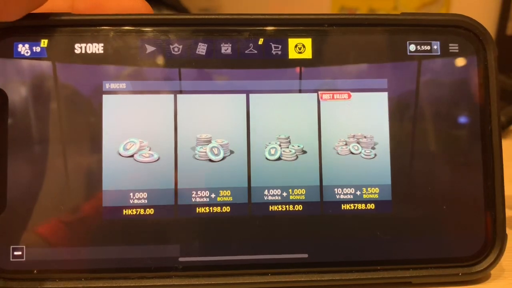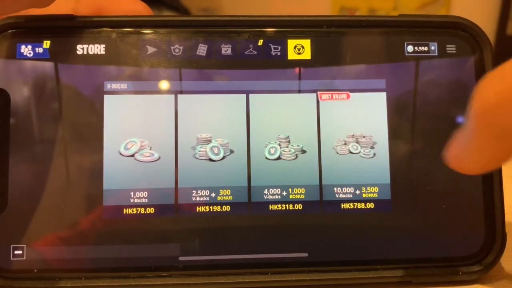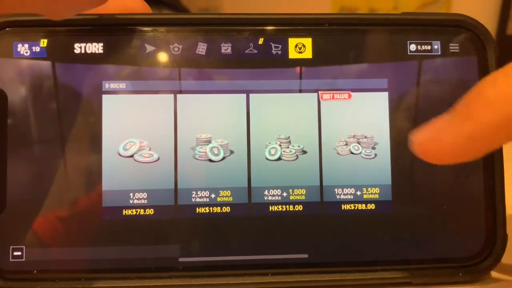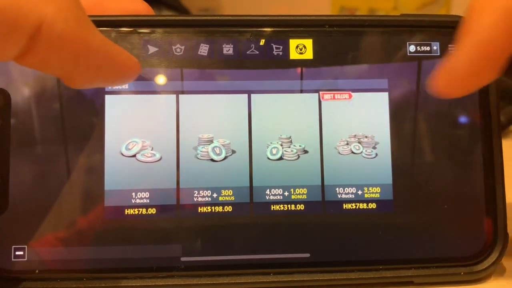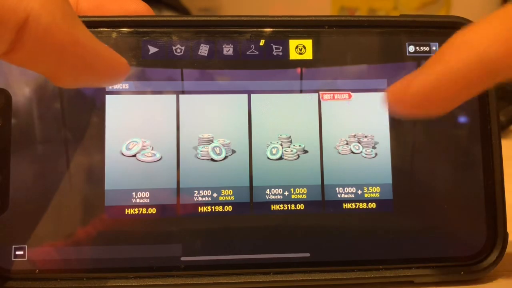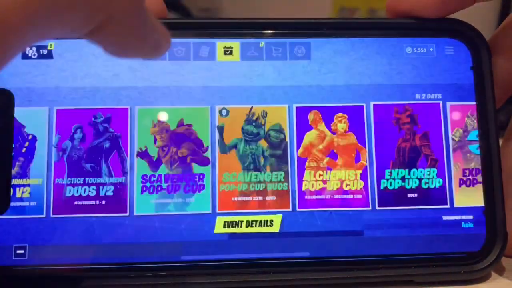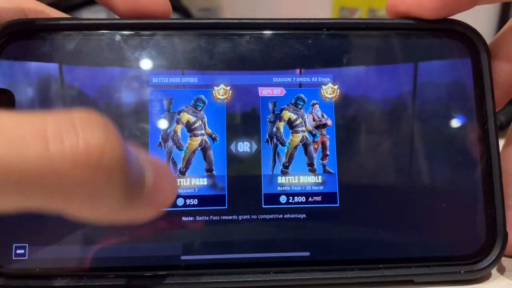You can do it with any prices. I recommend doing this one because then Epic Games might suspect you and might ban you. So make sure you just do this. This one will lower. These ones are kind of suspicious. That's why I did not do it. You can buy anything, man. Insane. But I'm just going to get the battle pass.